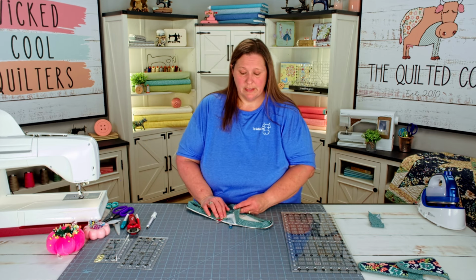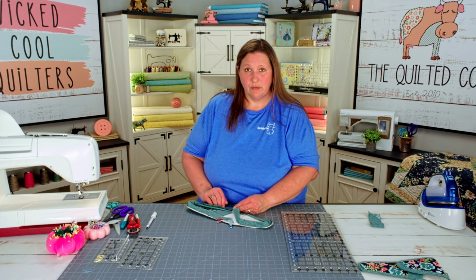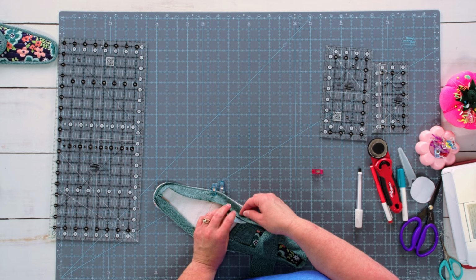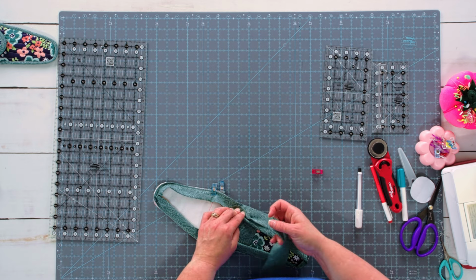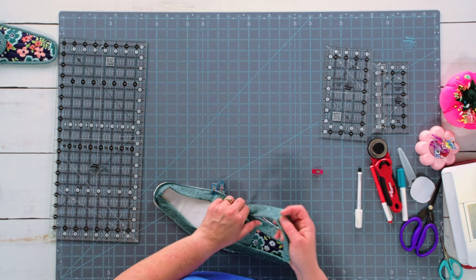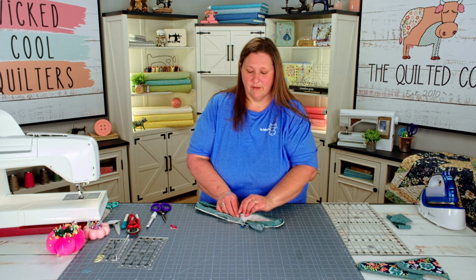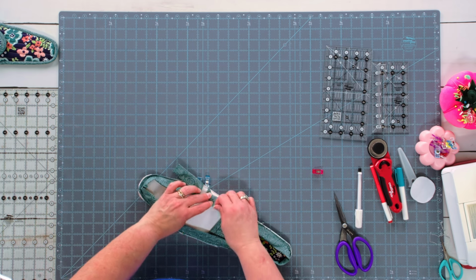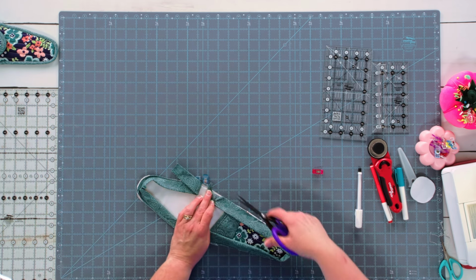Now it says you can join your binding strips however you would like. If you want to sew them on a 45-degree angle and make it nice and smooth, you sure can. I am going to take this fabric and tuck it just inside and cut it off where you won't be able to see it. Now the next step I'm going to do is to take my 45-degree angle and I'm just going to fold it over and give it a nice finger press. And I'm going to trim off where this point's sticking out here over the edge.